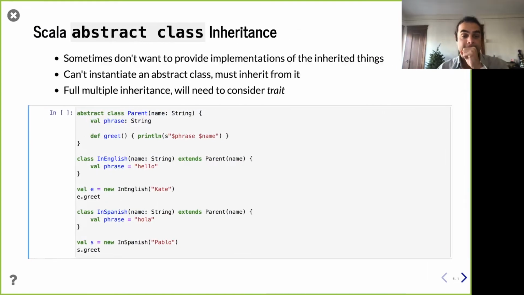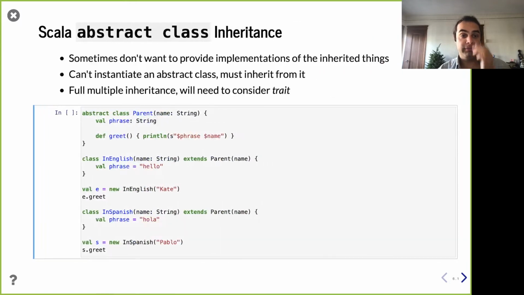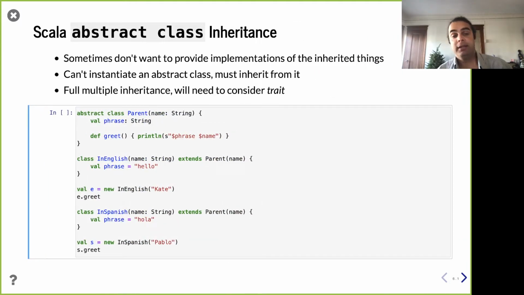Great. All right. So in this first case, Parent is a completely valid, concrete existing class. In contrast to a concrete class, you can have something called an abstract class. And you may see this in other languages. The idea is you can have a class that you intend to only use via inheritance, right? So an abstract class is something that you cannot instantiate, but you can still define plenty of stuff inside of it. That's why you're doing it, right? So you can go ahead and define things you're going to override. You can go ahead and define common functionality.